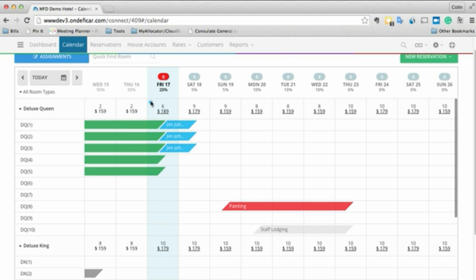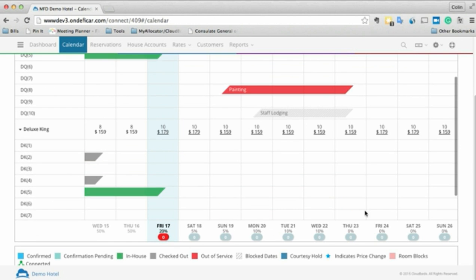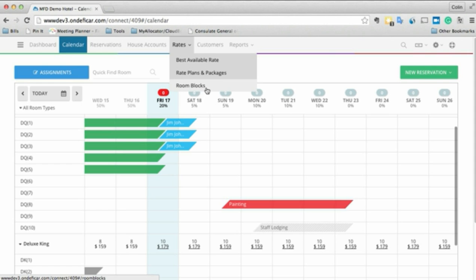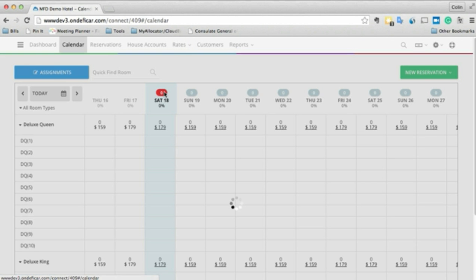Anytime you see a star, that means that something has changed. So it means a rate change has happened. So you've changed the price for that particular date. And anytime you see a light red, which you don't see in here, but you can see it down here, that means it's been a room block coming from your room block section. So this is actually a full room block for everything basically, not just a smaller room block. Both work. You can block them in the calendar and the room blocks. But usually if you're doing a larger interval or you're doing all the rooms, it's a lot easier to do a room block as opposed to doing it just specifically on the calendar.